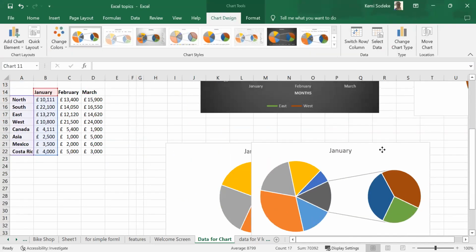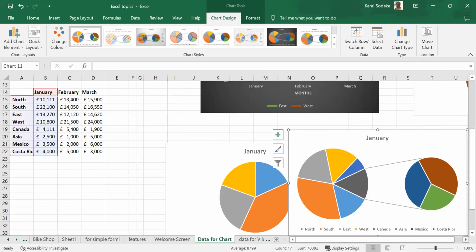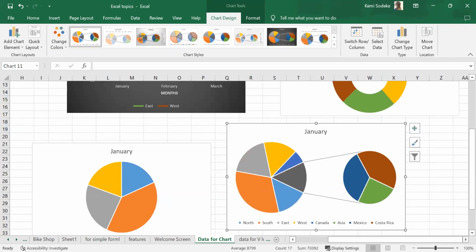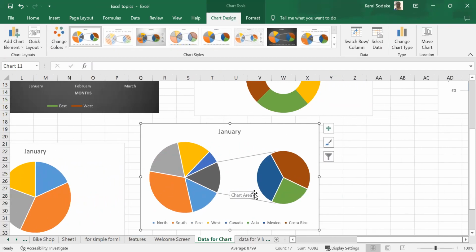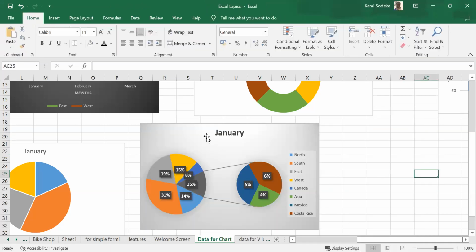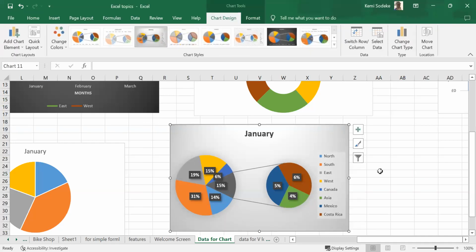So what happens is it will bring out the smallest section and expand that section. So let's change this, and then we can see the percentages. We can change this to bar over pie.